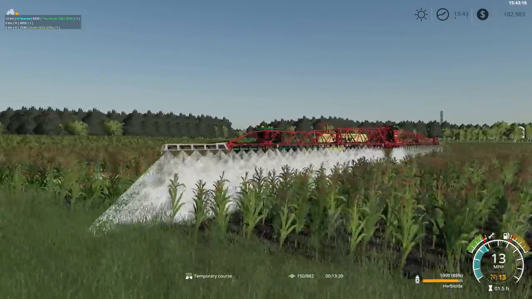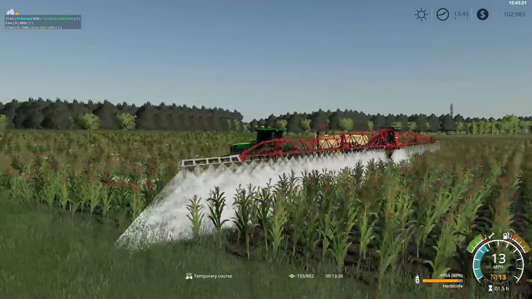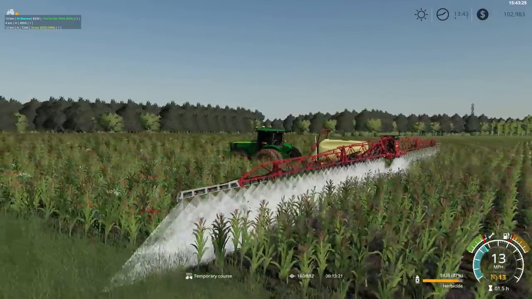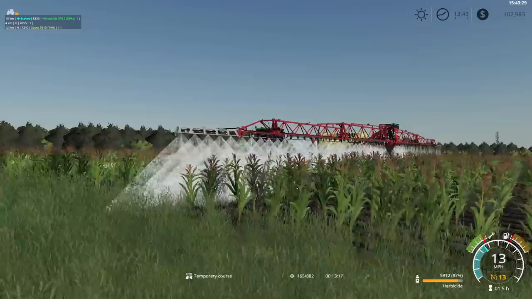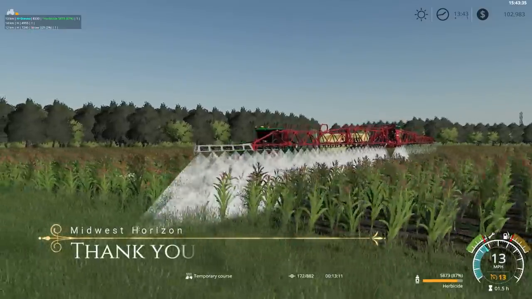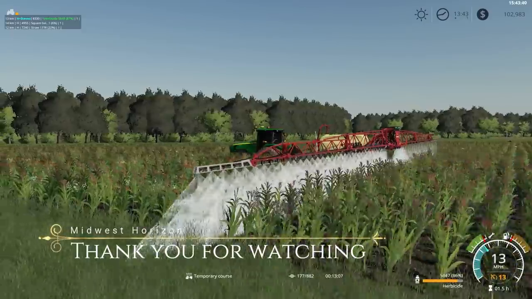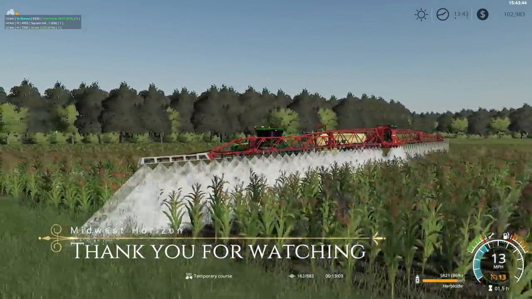So we will continue to spray. We will get the bales cleared off of our big wheat field. We need to put some pre-fertilizer down on that too and start getting it tilled up to plant some soybeans on it. So thanks for watching, and I will see you later.